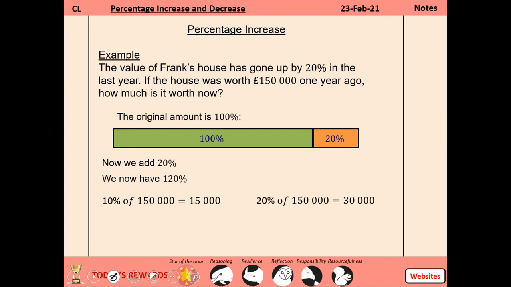And then 20% of 150,000 is just, all you have to do is double it. So that'll be 30%. And then afterwards, I've worked out what my 20% is. But really, what's going on here? To work out 120%, whatever your value was for 100%, you add it on to your value that you found out to be 20%.